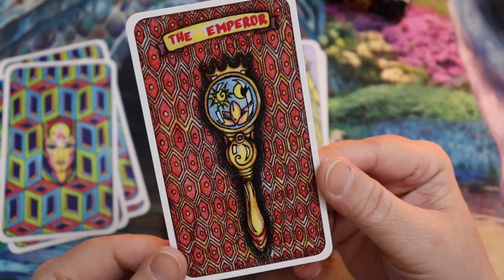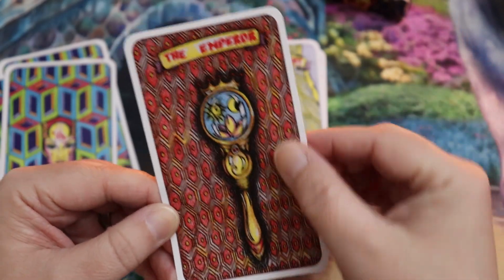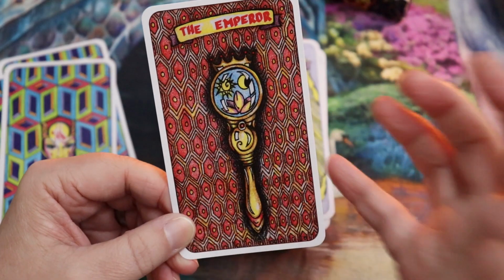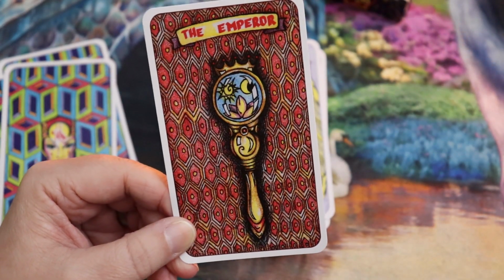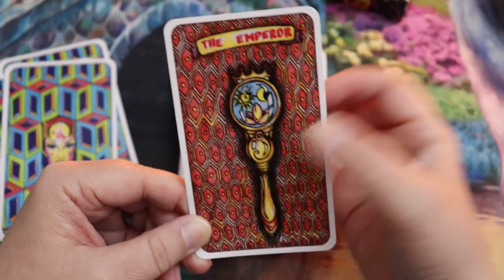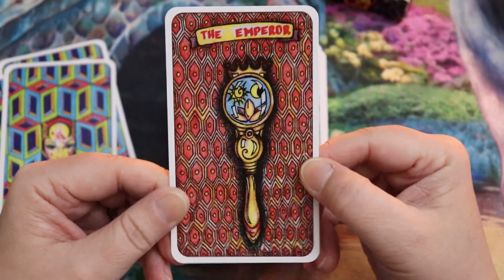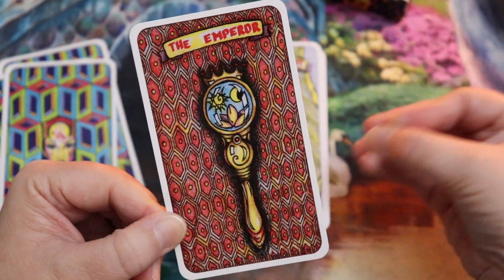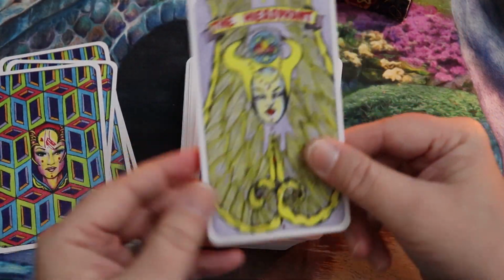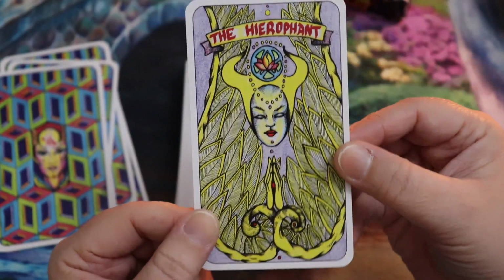The Emperor, I love this a lot, actually. When I first saw this, I wasn't sure, but we get this idea with the background of all of the structure of his domain. And then there's this sort of seat of his power, or what he holds. And what I love about this is that inside this sort of crystal at the top of this staff with this crown here is a lotus, a sun, and a moon. And you get this idea of ruling from a place of inner harmony, inner peace, and balance. And I really like that. I think if you like looking into imagery and having things to glom onto to really spark your intuition, you'll really enjoy this card.